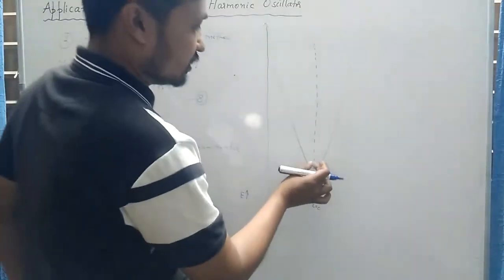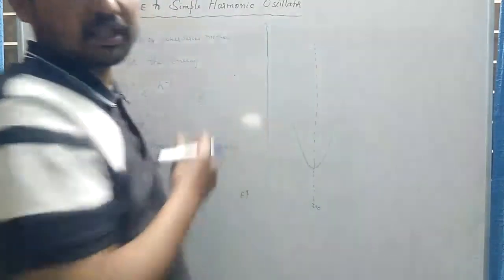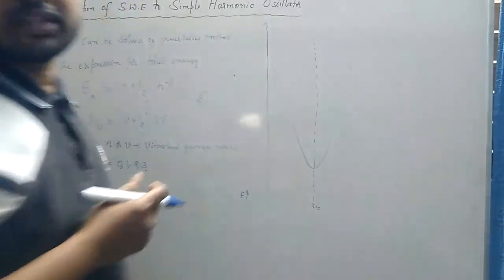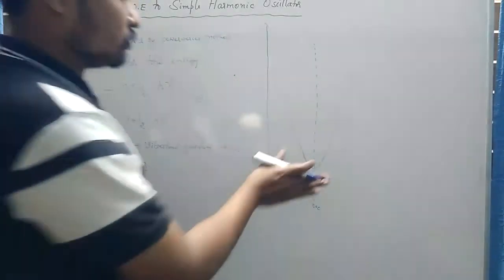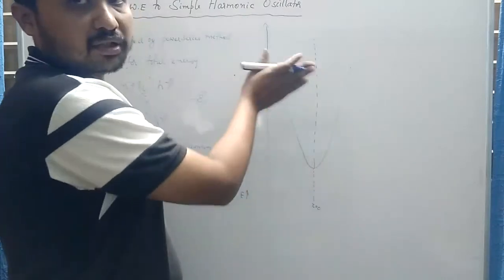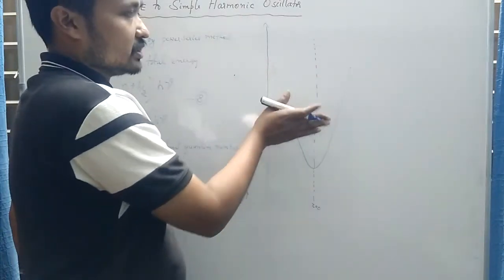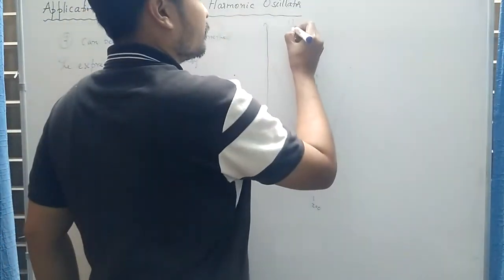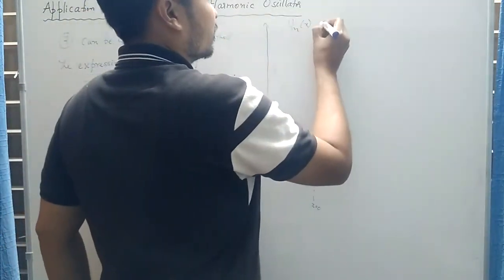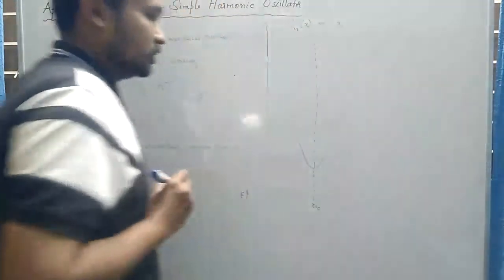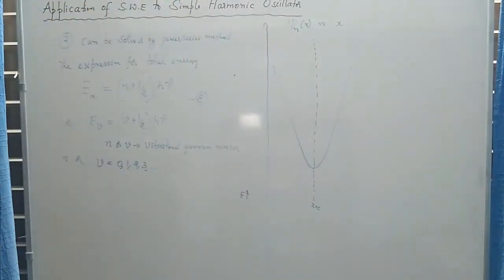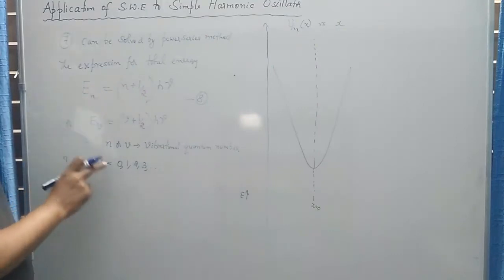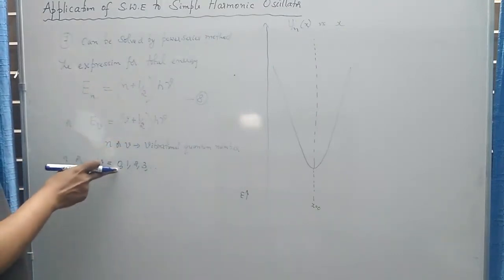So that is why this graph is a V-shaped graph. So this width increases, it means the amplitude of vibration increases. I will take this as a background reference, and above this I will try to plot the wave function versus x. First let us plot the wave function for the lowest energy. Lowest energy means I have to substitute the lowest value of n. The lowest value of n is 0.